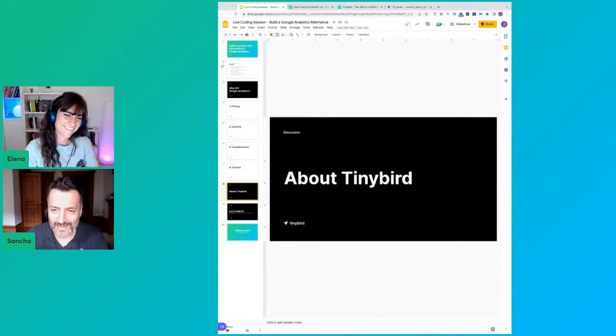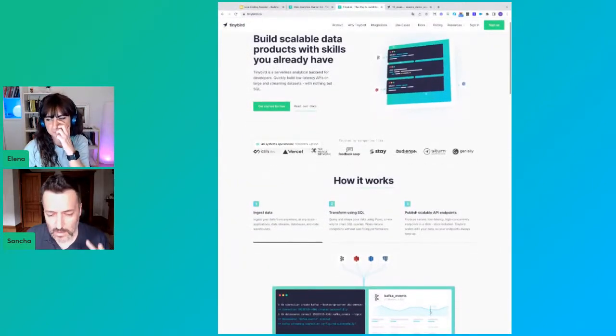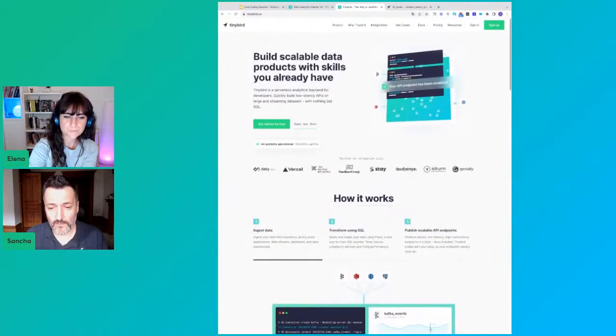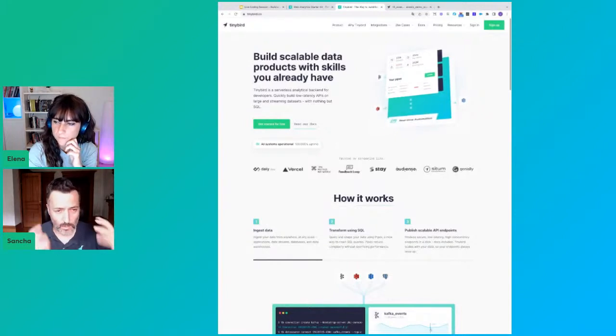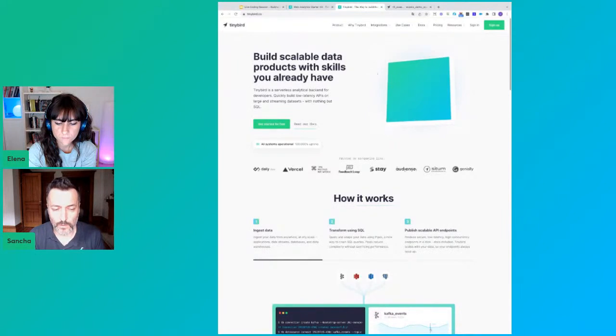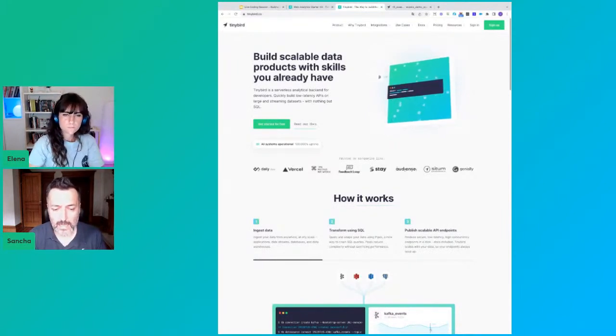So now I'm going to tell you very quickly about Tinybird, in case you don't know anything about us. Tinybird essentially, you can think of it as a serverless database built for developers, such that you can throw data at it and build things like you would with any other software project, using APIs and using SQL.